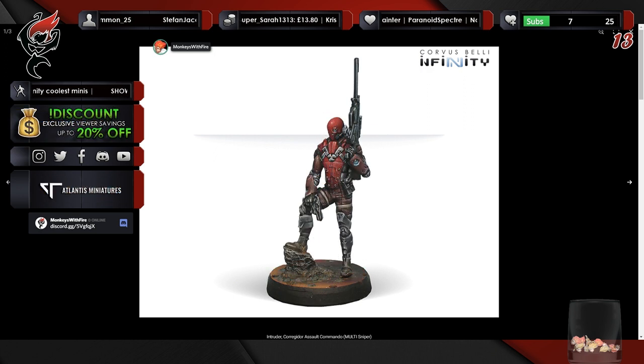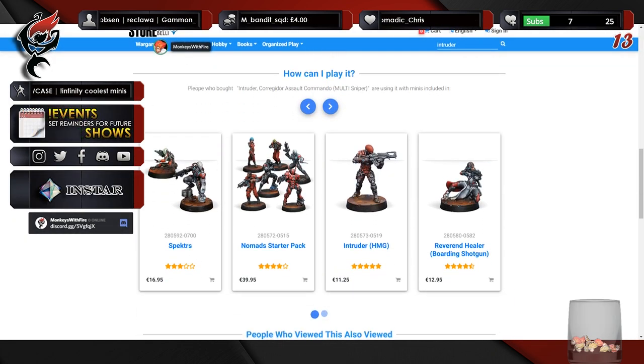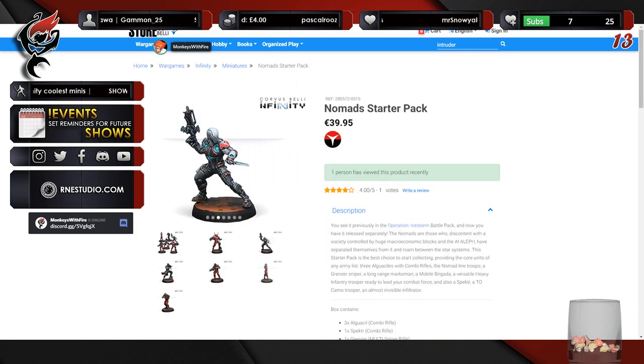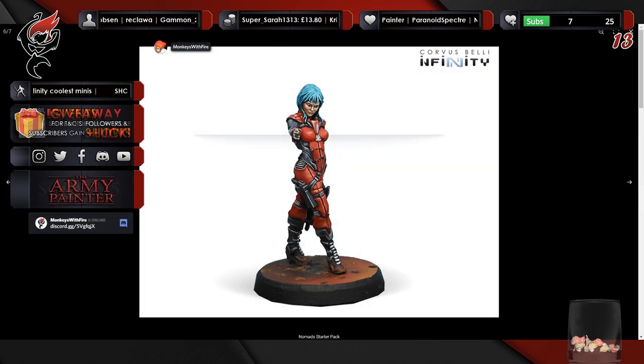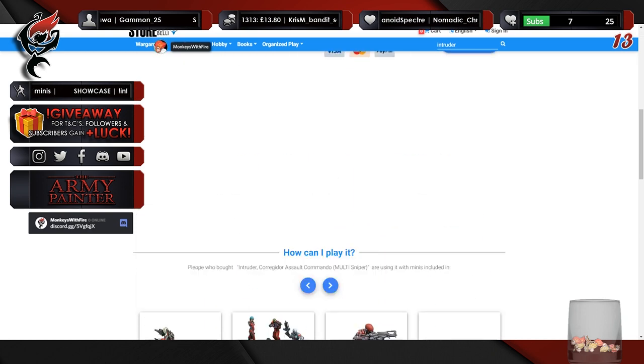So, is this part of a pack then? Let's just see if there's any. Oh, is it part of the Nomad starter pack? Is that what you're referring to? You're saying the female, so I'm assuming it's this one. Oh, the other one, right? Do apologize.